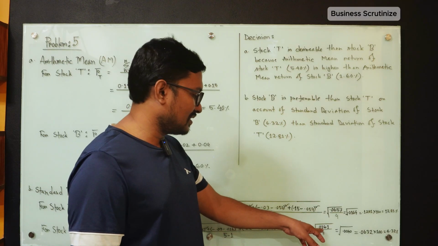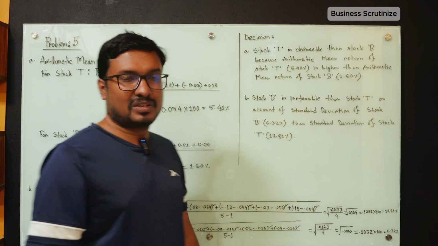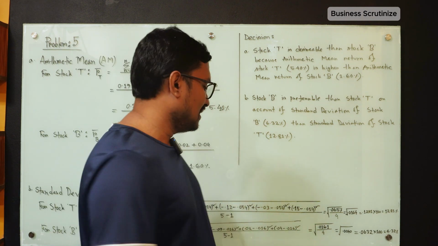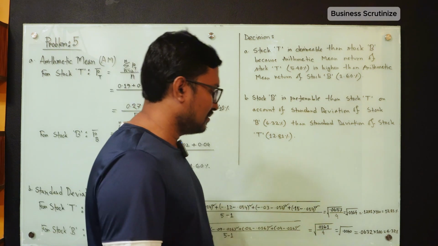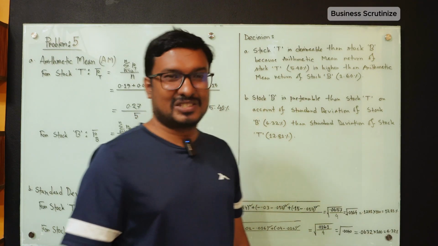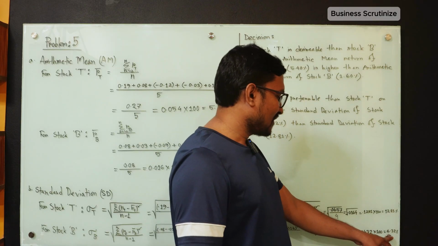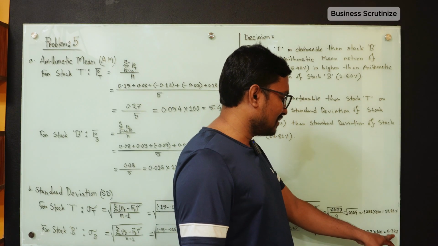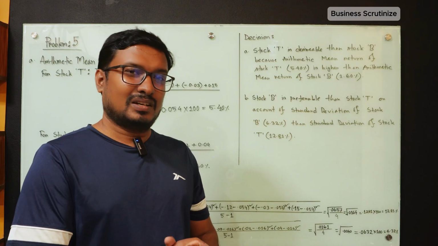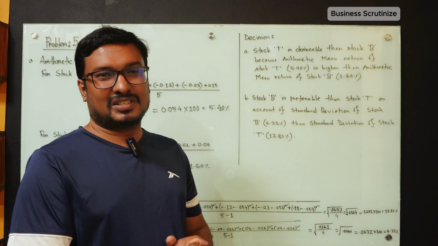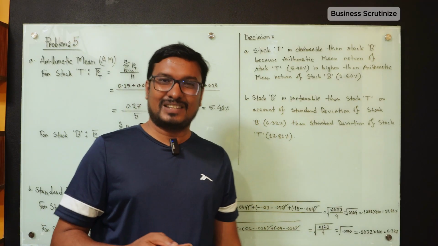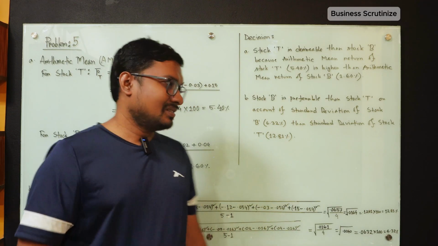So if we compute, then we will get 0.0161 divided by 4, and after division it should be 0.004, and after the root we will get the amount 0.0632, and to show it in percentage once again it should be multiplied with 100, and then we will get 6.32%. So 6.32% is the standard deviation or risk of stock B. So this is the way that you can follow to compute the standard deviation or measure the risk.